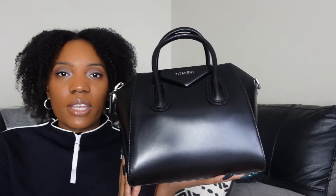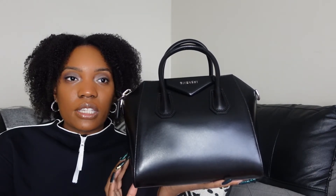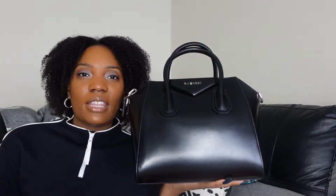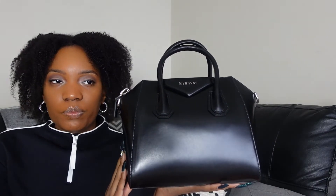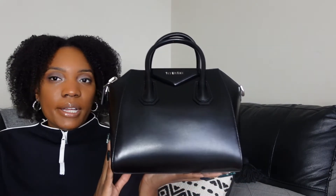I have to admit again I've only worn this bag one time, but that is because of the pandemic out here raging. I just stopped going to restaurants and stopped going out anywhere. You know how you get new stuff and you only want to wear it on a special occasion — I think I just save things too much. I end up wearing old stuff instead of new stuff, but it's mostly because I just don't go anywhere right now.